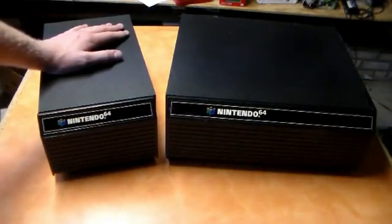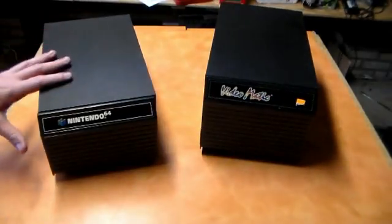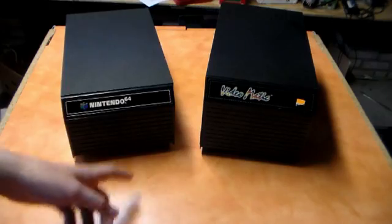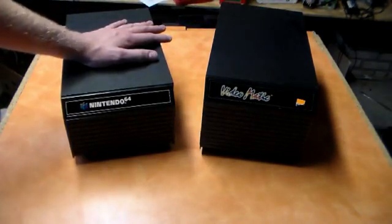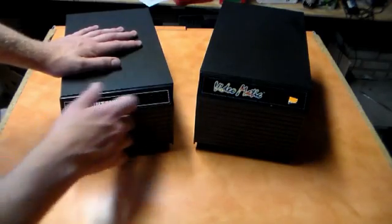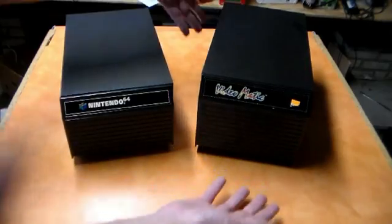But wait, we've got another competitor. Here we have the Videomatic. Now, stop me, but it seems like these guys are pretty similar. It's almost as if the Videomatic company completely ripped off Nintendo's stuff. And they did. As you can see, it's got pretty much the exact design, down to these little grooves, the material's the same, the glossy labeling. And the only difference is that this one's a little bit taller, which serves no extra purpose, but it is.